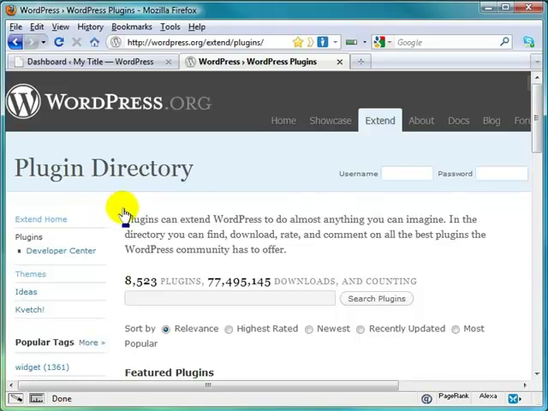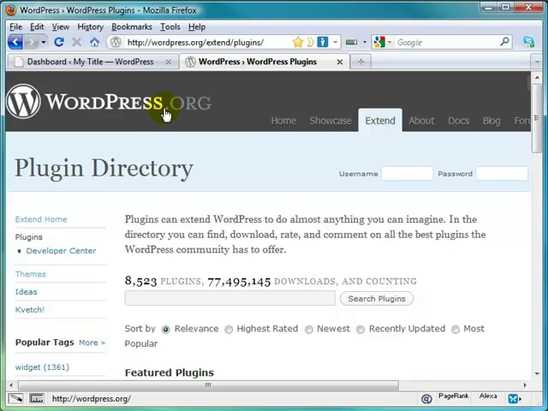Now, most plugins you will be using are going to be easily found and will be free. There are some plugins out there that are what I would consider premium that are going to cost you. Some might cost just a few bucks, some might cost a few hundred. Again, just depending upon the function that you're looking for. Now, most plugins you will need can be found from WordPress.org.